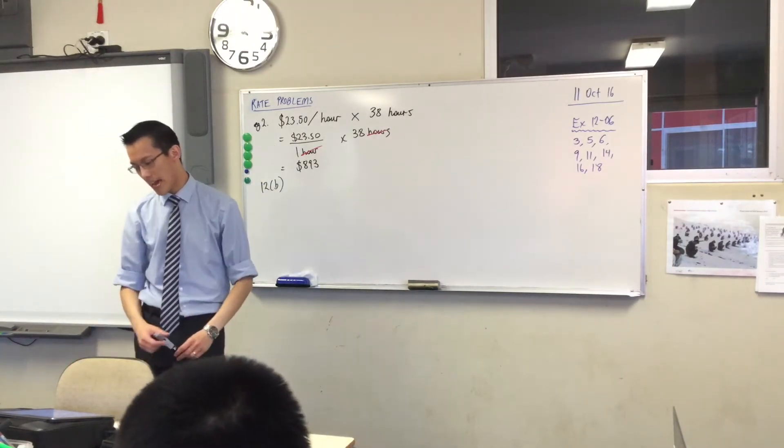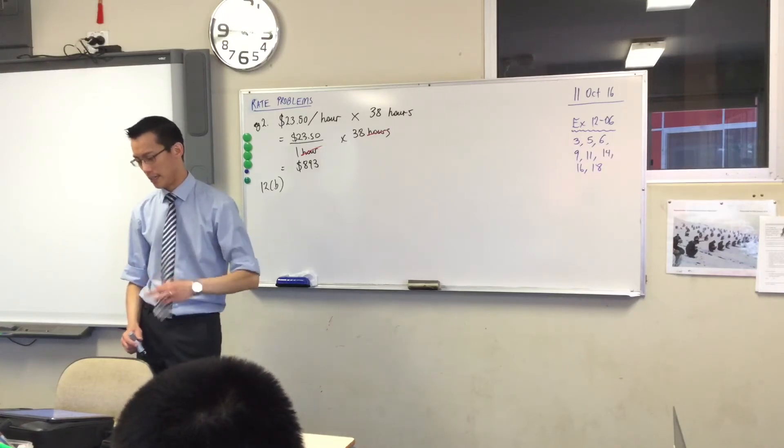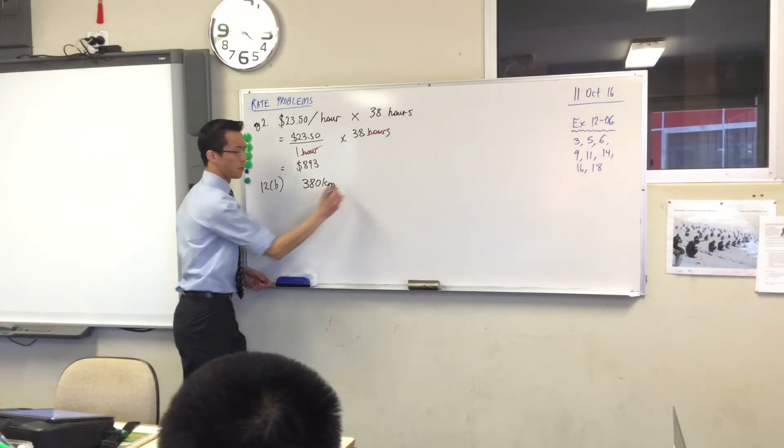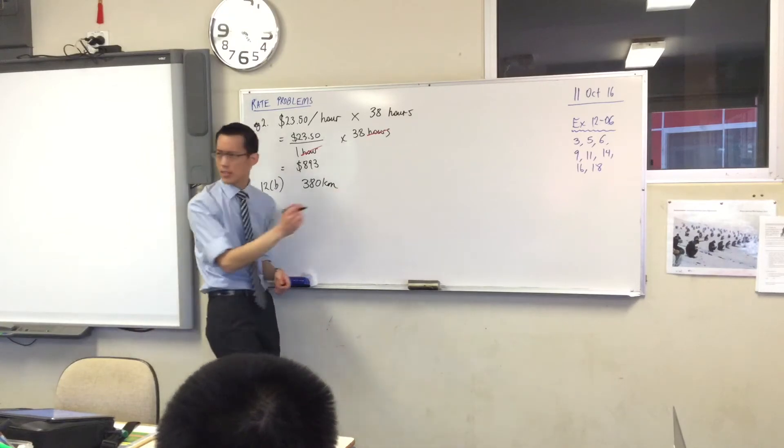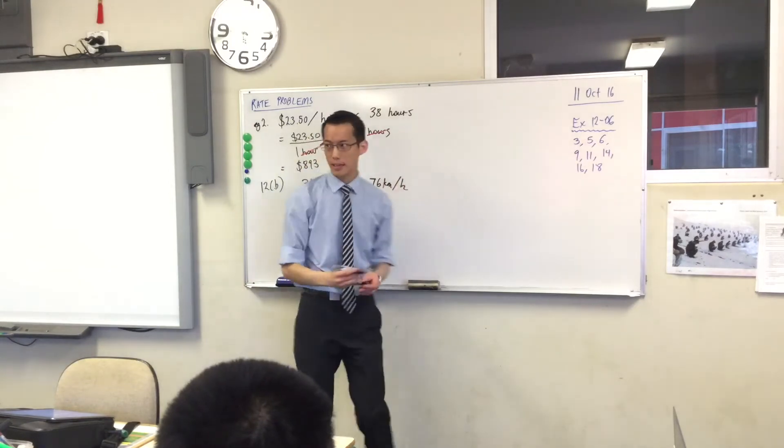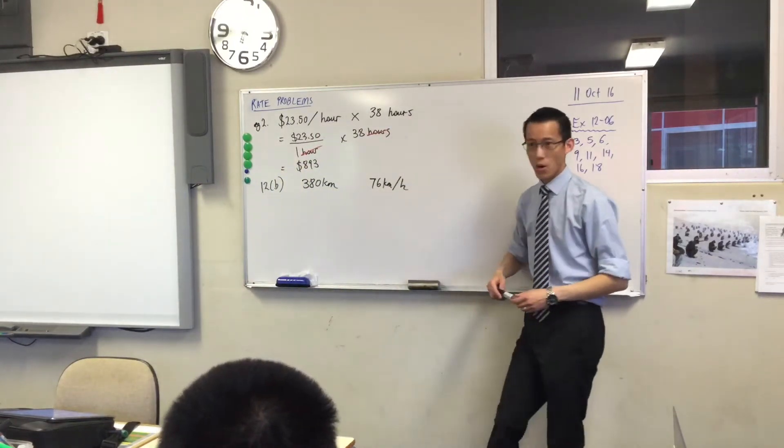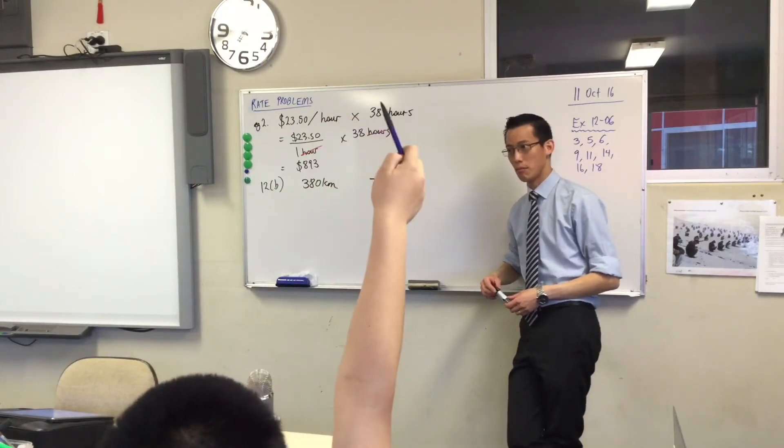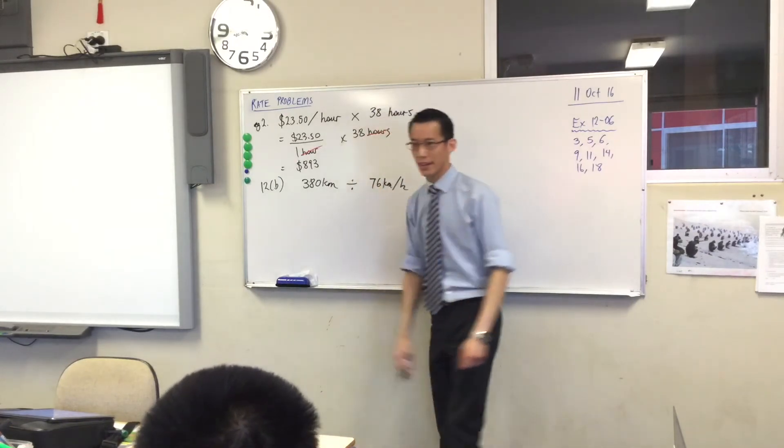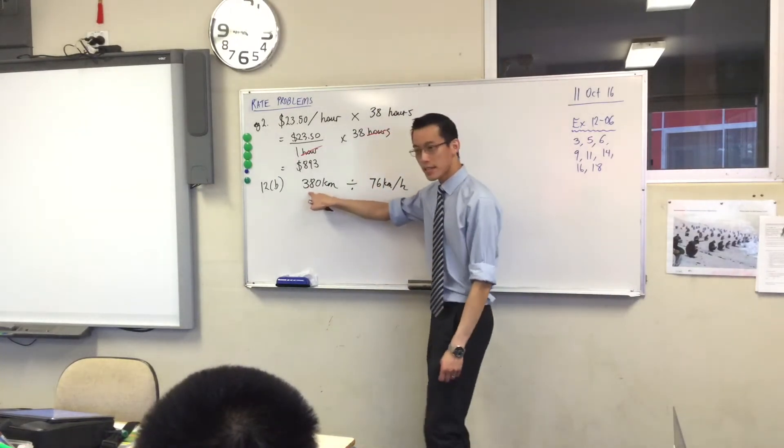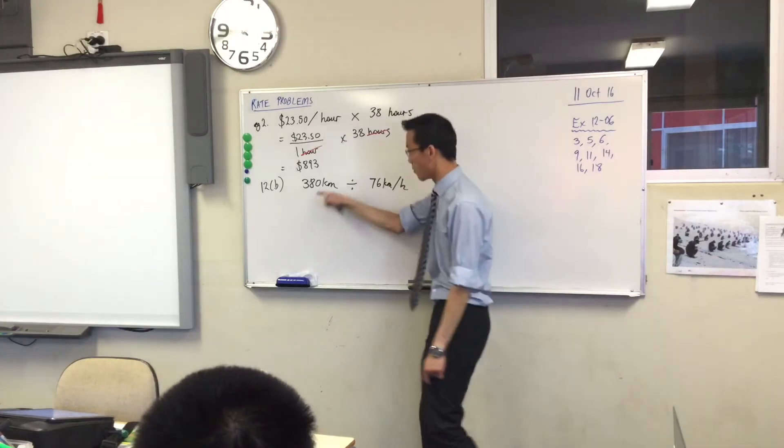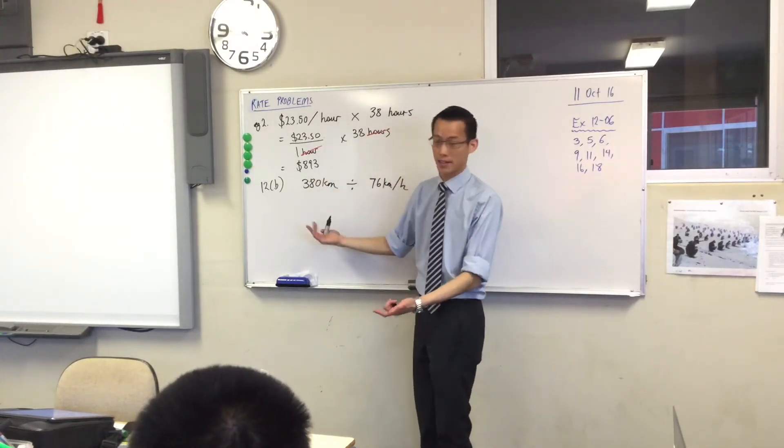I've got my units. How long will the bus take to travel 380 kilometers? Okay. Now, 380 kilometers is how far we have to go. 76, right? 76 kilometers per hour is how fast we travel. What operation should I include between these? Division. Okay. I'm going to do division. Okay. Now, division does make sense because it's like, look, this is some number of groups of 76 kilometers per hour. It's like every hour I'm going to do one of these. So there's a whole bunch of groups of 76 in there that I want to find. Okay?